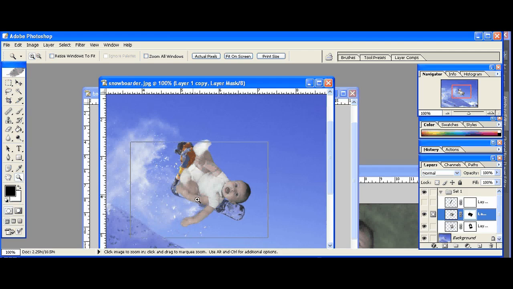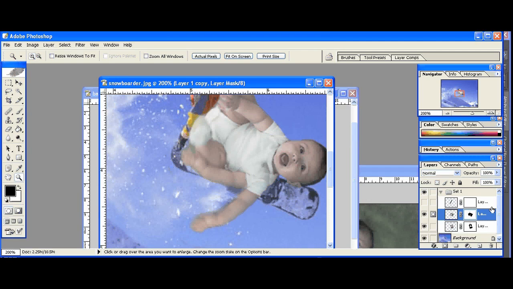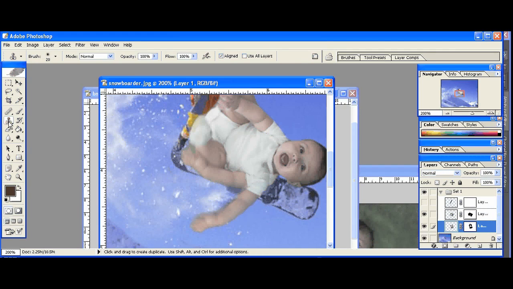Alright, so now on the original one below it, where his arm is normal, let's hit our S, which is stamp over here in your toolbar. And we'll do the clone stamp. This is an old version of Photoshop, CS2, so it gets a lot fancier than what I can do here, but same principles.